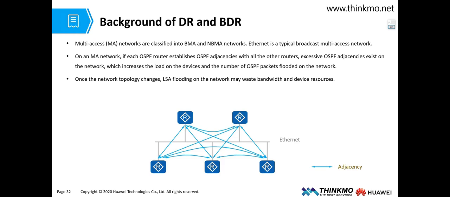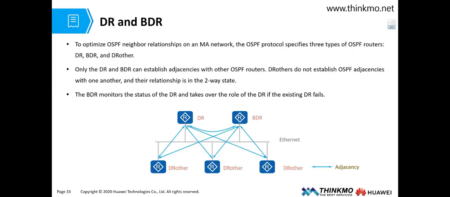So in this context, we have selected several roles: DR, BDR and the others. However, in this context, DR, BDR and the others all refer to our interfaces. For example, if my interface is the DR in this network, is it possible that I am also connected to another device? And when I am connected to this device, my own interface is the BDR. Yes, this is possible. In each broadcast domain, a DR, designated router, and a BDR, backup designated router, are elected, and those not selected are the others.